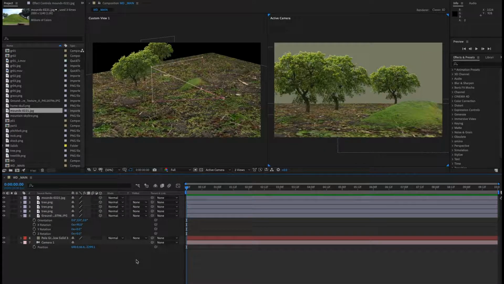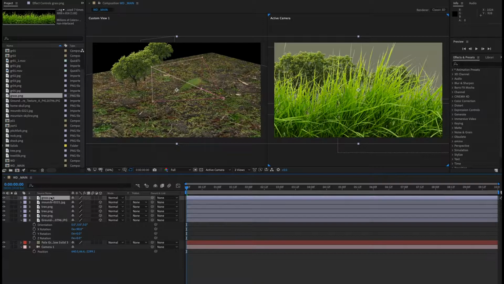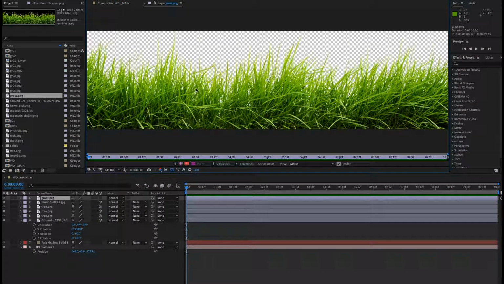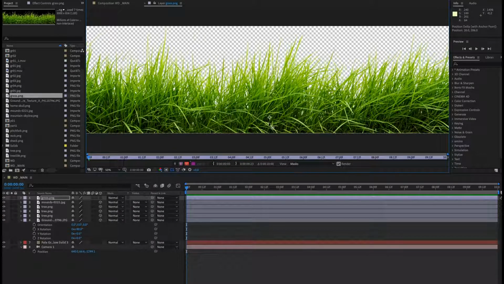Okay, so I'm going to continue building up my scene here, and I'll add some rocks, maybe some grass layers, and build that up. So that's what I'm going to do next. So let's add in a couple of grass layers. Here's a grass PNG. Again, PNG files found on Google image search. And where is the anchor point here? Let's see. Should be right there. Okay, move that towards the bottom.